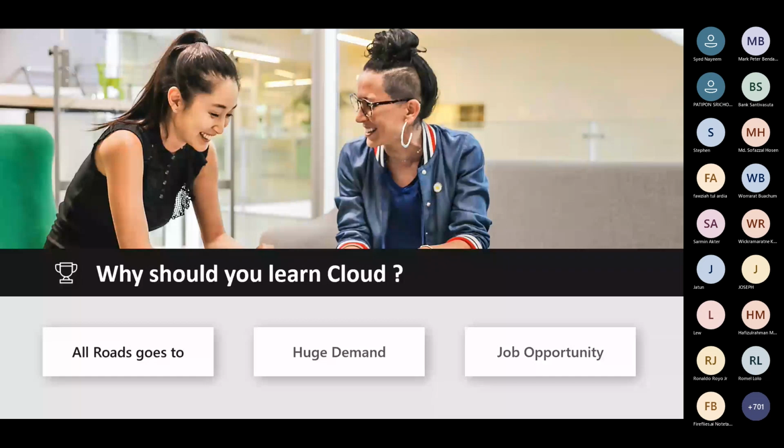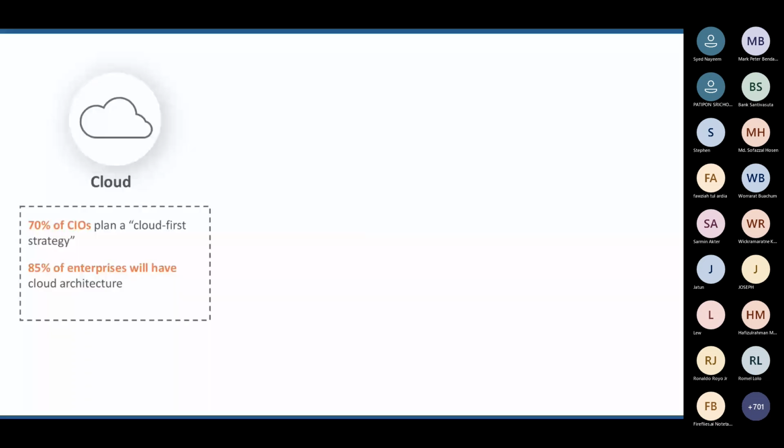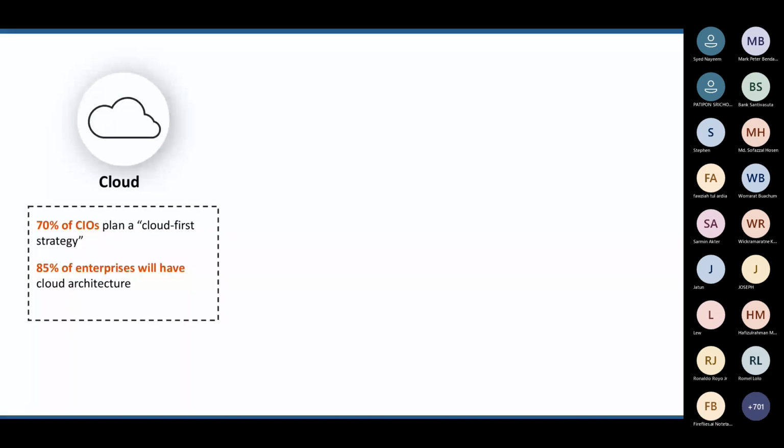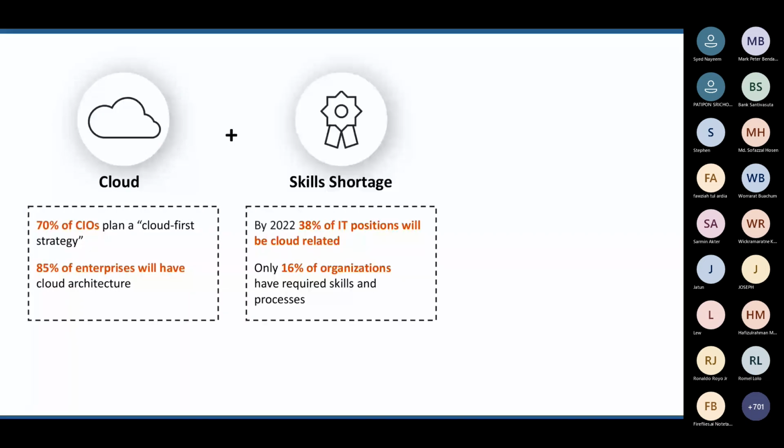So as an individual, there are a lot of job opportunities coming for us as well. Now if you take the market studies, if you take any organization, almost all leaders are taking a decision in two parts. One, all the CEOs or CTOs plan that cloud is the first strategy. You may have heard about two things. One is a cloud first strategy, and the second one is a term called automation.